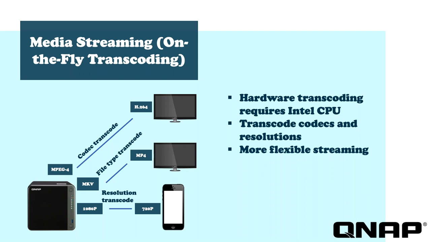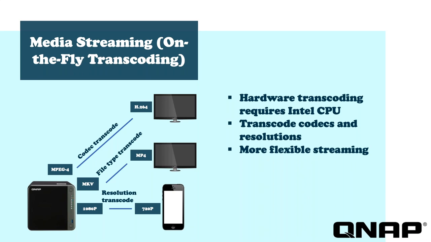It will be unable to play back the file. With a QNAP NAS and an app such as Plex Media Server, it can automatically convert the video from MKV to a more compatible format like MP4 while you're actually playing back the video, which is on-the-fly transcoding, and it ensures that you're able to watch the video or movie without having to convert the file yourself. All you have to do is copy that MKV file into the NAS, and Plex will temporarily convert the video while you're playing back the file.